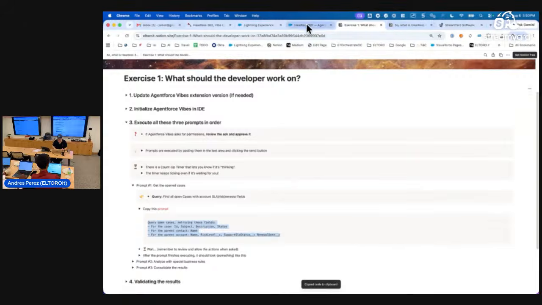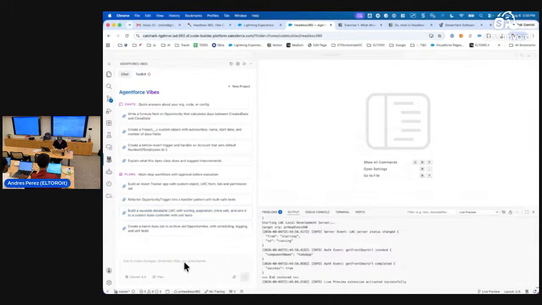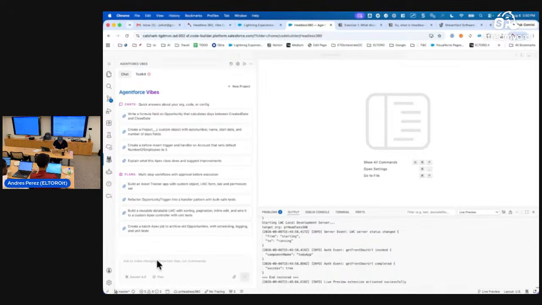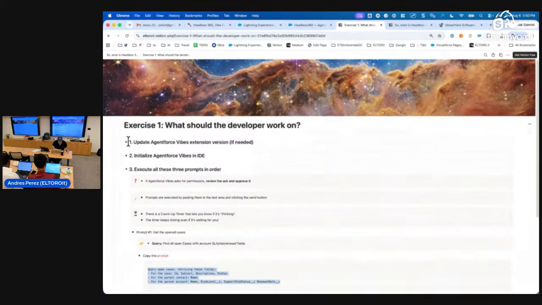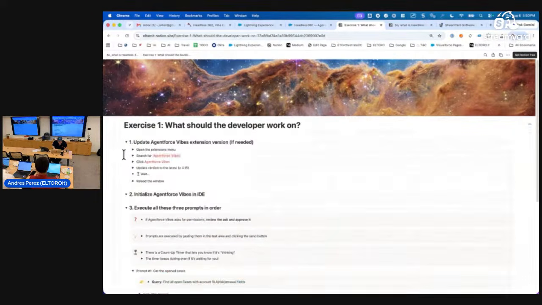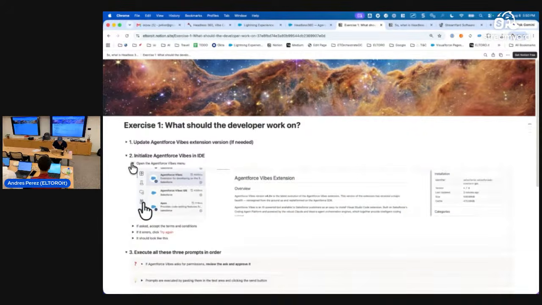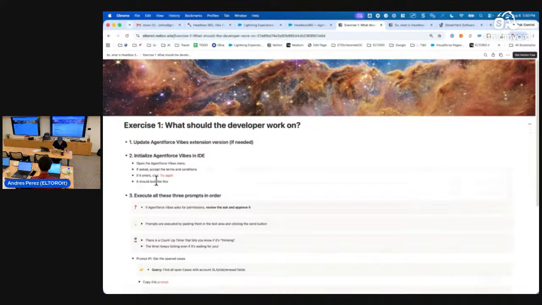Go back into here. We're going to paste it. Something's wrong here. Shoot. How come it's not pasting? It's pasting for you guys? Did I skip a step? Okay, we need to update, but that's all right. We already updated. Open the Vibes menu. It should look like this.